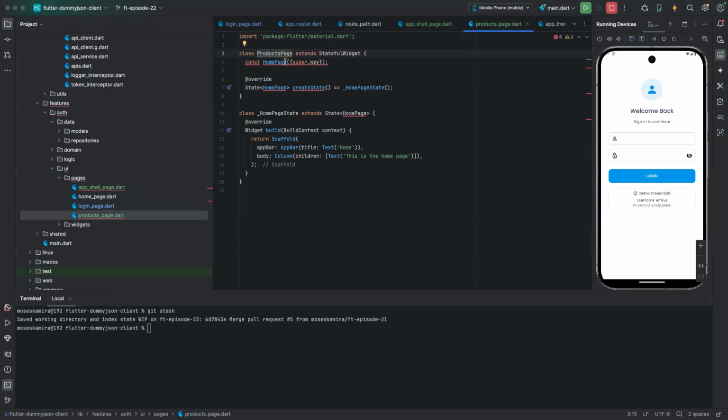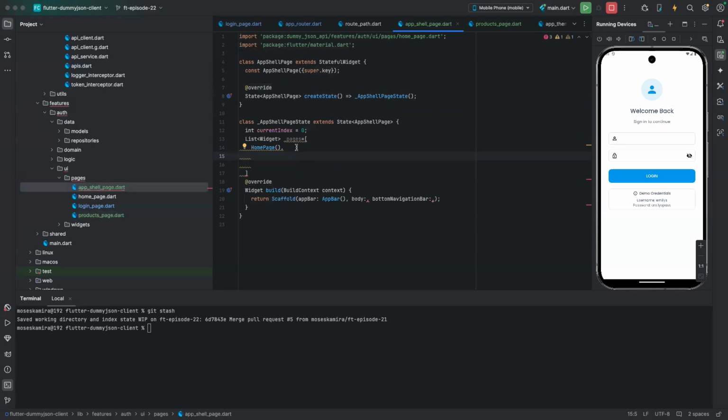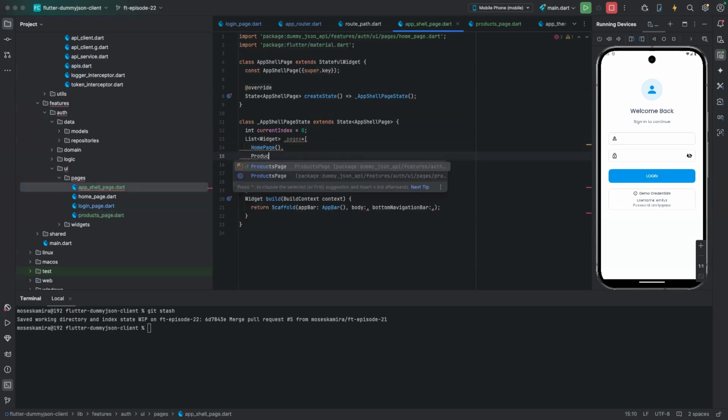Products page. Okay. So in our app shell, we need, after home, we have products page.